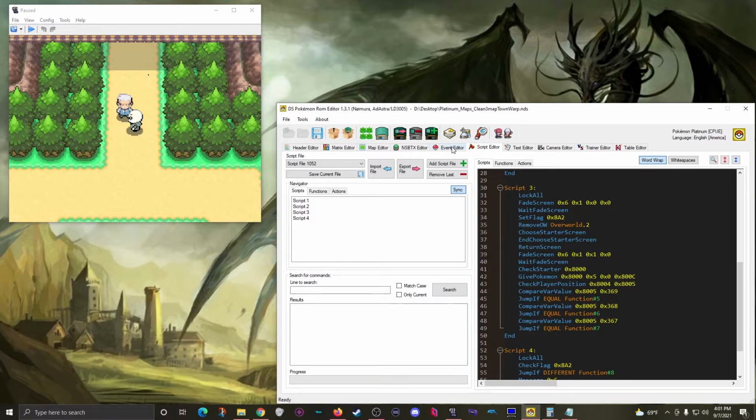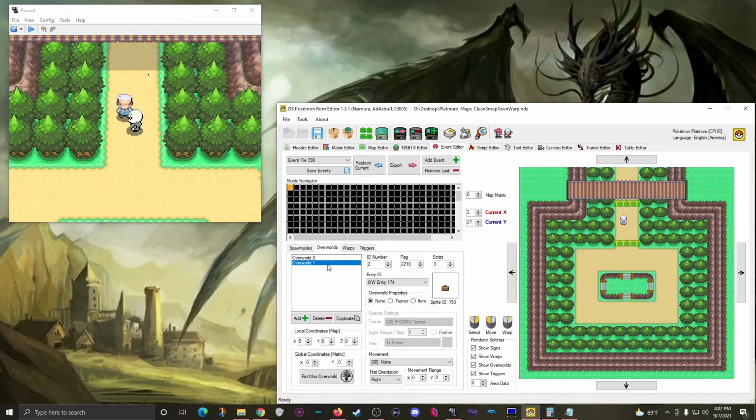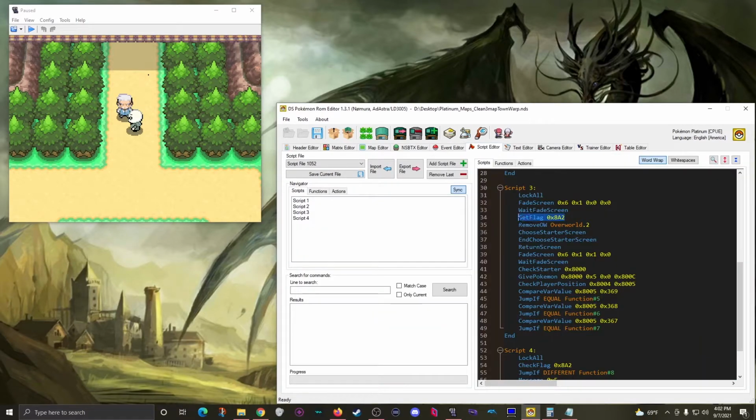And what happens is that if you set any flag on an overworld other than 0, like with Rowan, I always want Rowan to show up, so they're going to be there, that's totally fine. But for this one, if the specific flag that I set here is set and turned on, then that actually will tell the ROM not to load that overworld sprite anymore. So if I was to leave this map and come back, this flag would still be set and the briefcase wouldn't show up again. However, okay, this is the part that confused me a little bit. So this means that when you leave the map and you come back, you won't see the briefcase again.